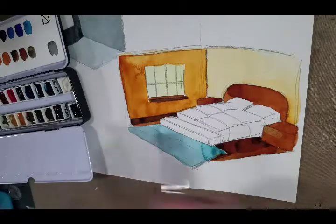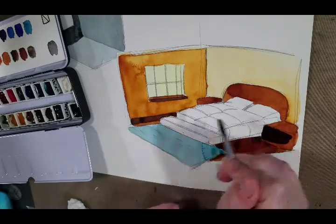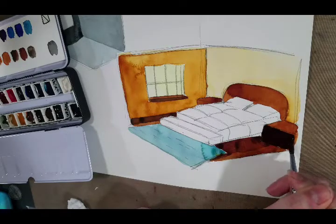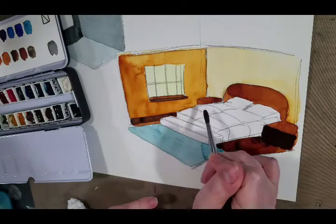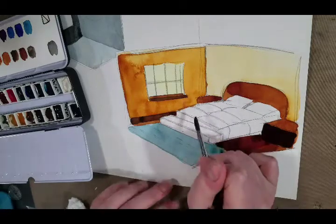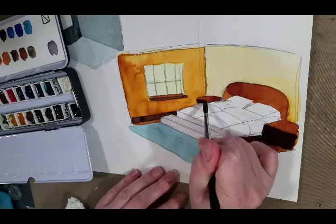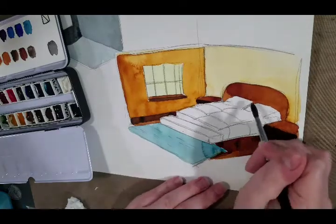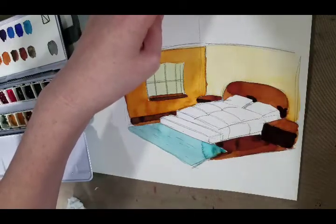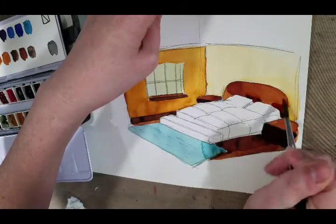We'll keep going. I'm trying to darken up these side tables a little bit. This one's going to be darker because the sun would be blocked, not this dark, but the sun would be blocked by the bed. And this one, see, this is the lightest, so I guess technically this one would be a little bit darker, not as dark as I'm painting it. I apologize. And then we'll get this as well, and then blend that out because it's kind of a curved surface and there's a cast shadow from the pillows, so it wouldn't be super dark.